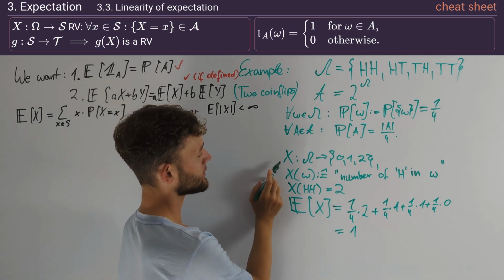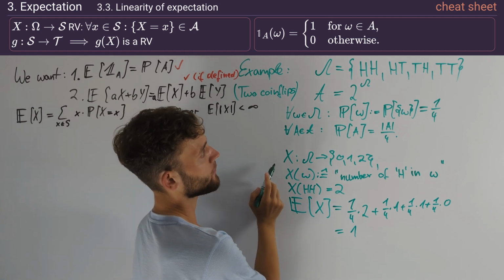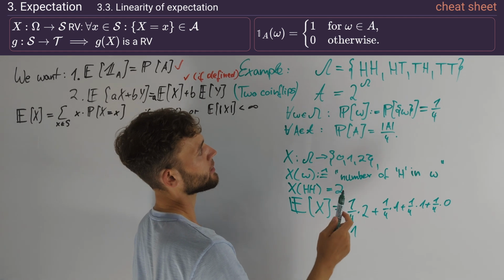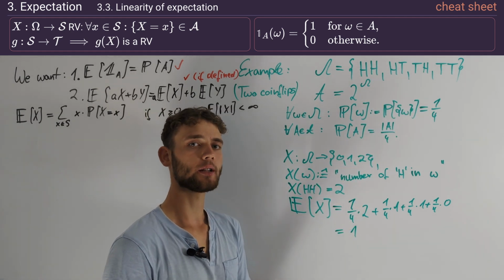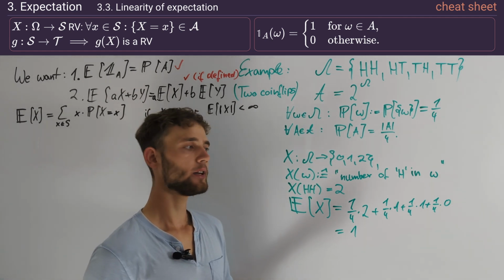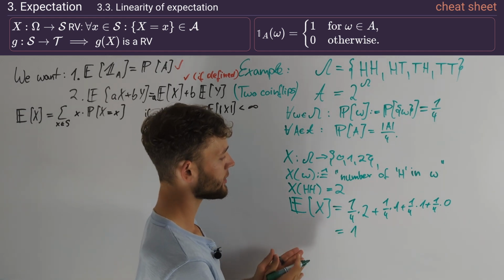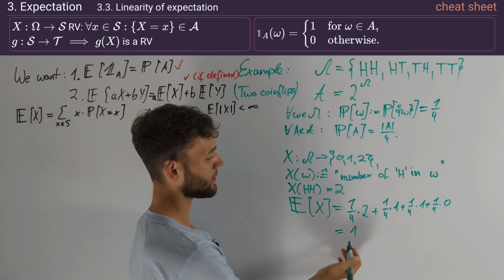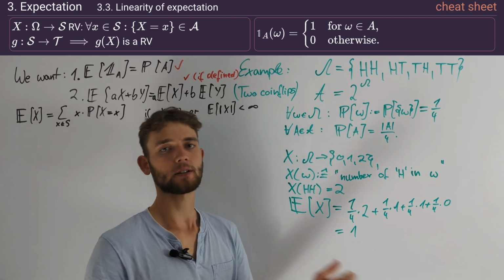Namely, we can interpret X here as the sum of the following two indicator variables. Firstly, the indicator for the first throw being heads, and secondly, the indicator random variable for the second throw being heads. Since each coin has a probability 1/2 of landing on heads, the expectation of those indicator variables is 1/2, and therefore their sum equals 1. Since linearity of expectation doesn't require any independence, this also implies that the same result holds if we have two fair coins that are not independent.